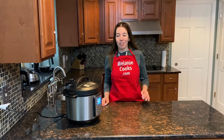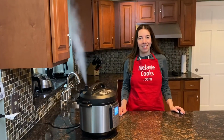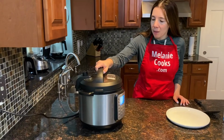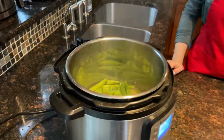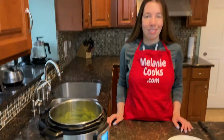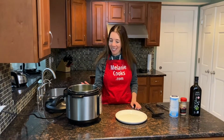Now the Instant Pot is done cooking, so let's quick release the steam. Now the steam has been released and the pin has dropped, so open the lid of the Instant Pot. And here's perfectly cooked okra. This Instant Pot okra is perfectly cooked and tender.